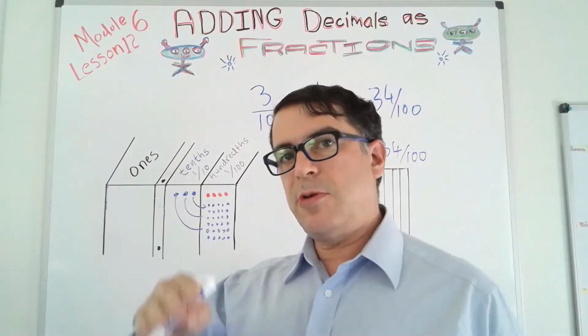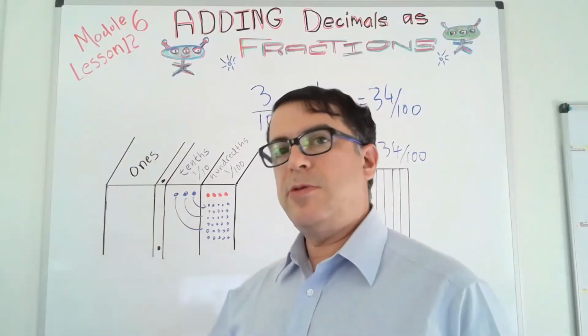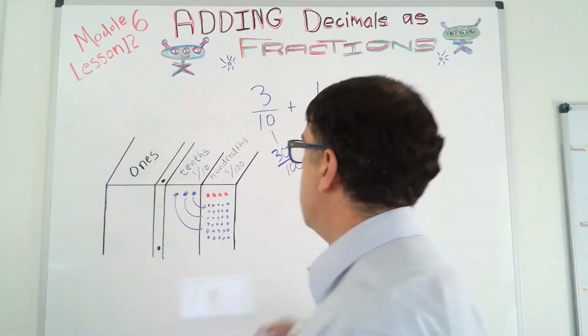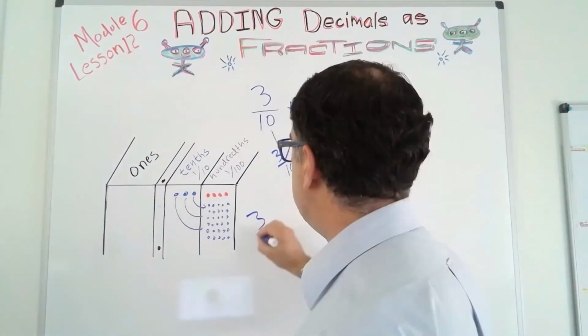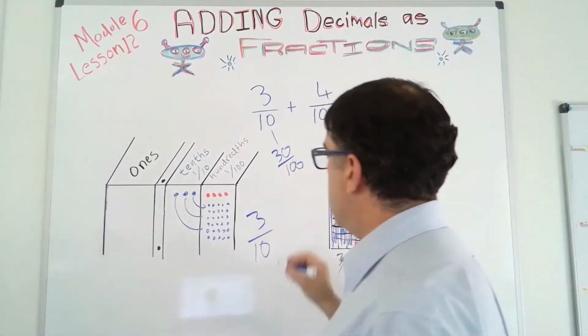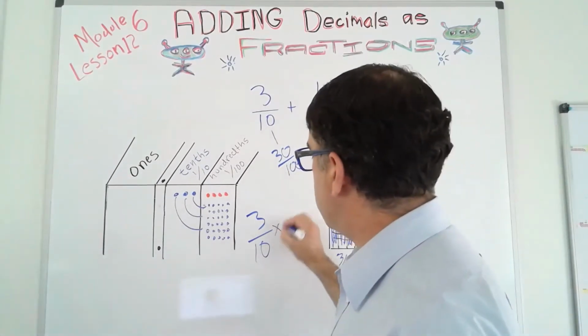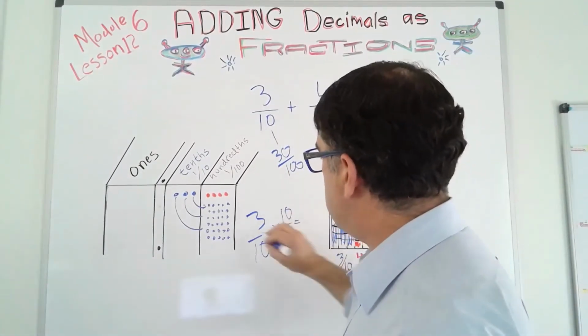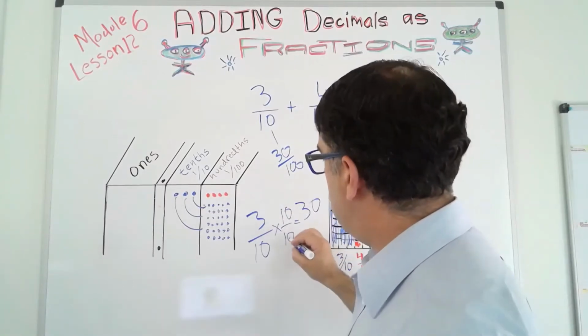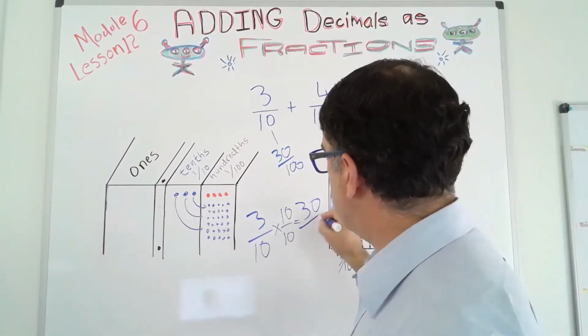So you can practice going from tenths to hundredths and hundredths to tenths. It gets real easy. Another simple way of doing this, guys, you've seen this trick before. If I want to create an equivalent fraction in hundredths, I have to multiply 10 top and bottom. 10 times 3 is 30, and 10 times 10 equals 100.